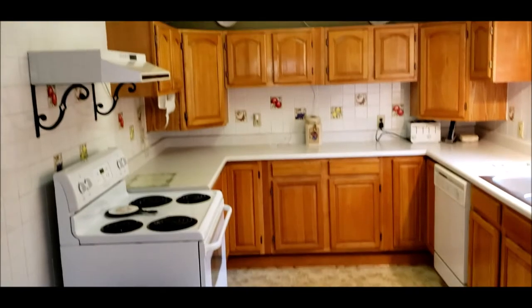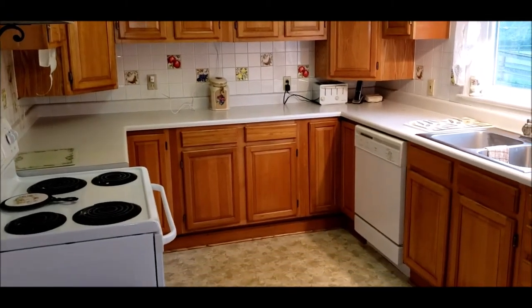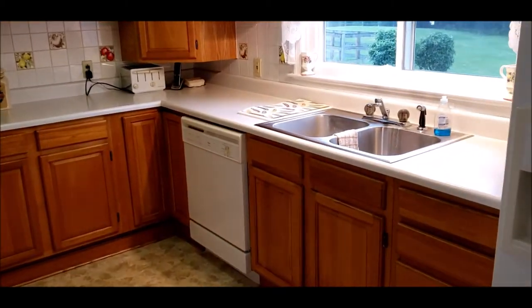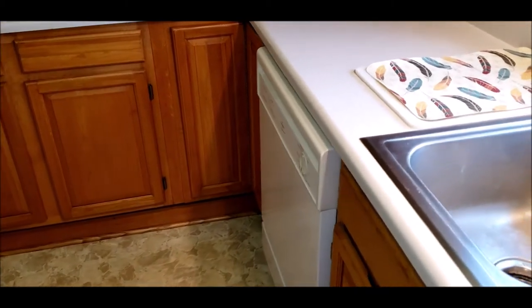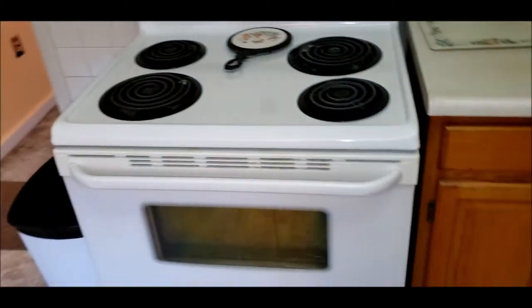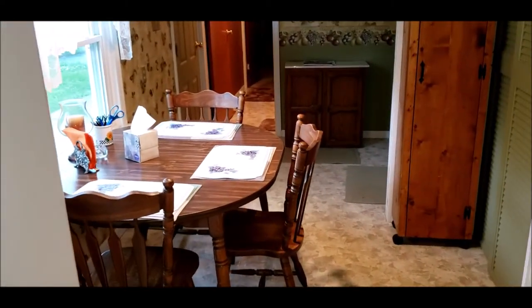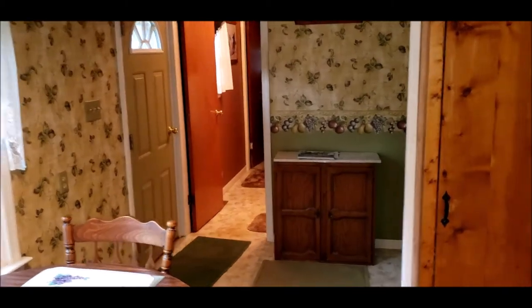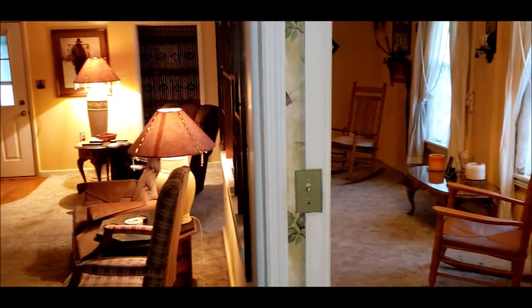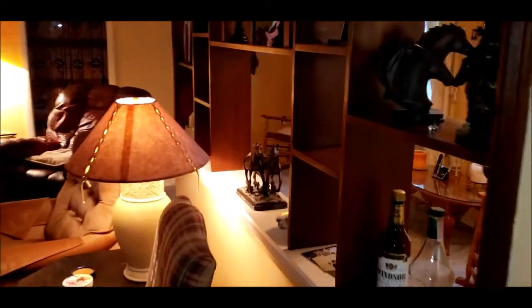And here's your kitchen — newer cabinets, countertops in good shape, double sink. The dishwasher is not believed to be working, and that is in disclosures, but everything does stay: the range, refrigerator, dishwasher, washer, dryer, garbage disposal, and water softener. Here you have the eat-in kitchen area. You walk through and that's the second full bath that leads into the master bedroom. The possibility of taking this wall out and opening this up to one big area, or just keeping the existing charm.